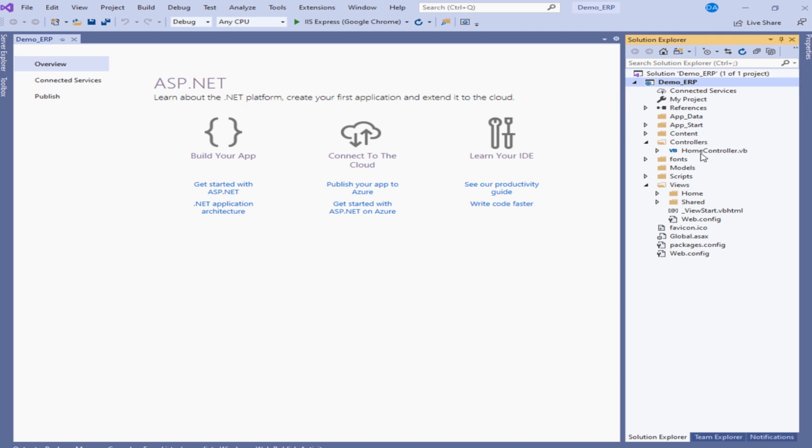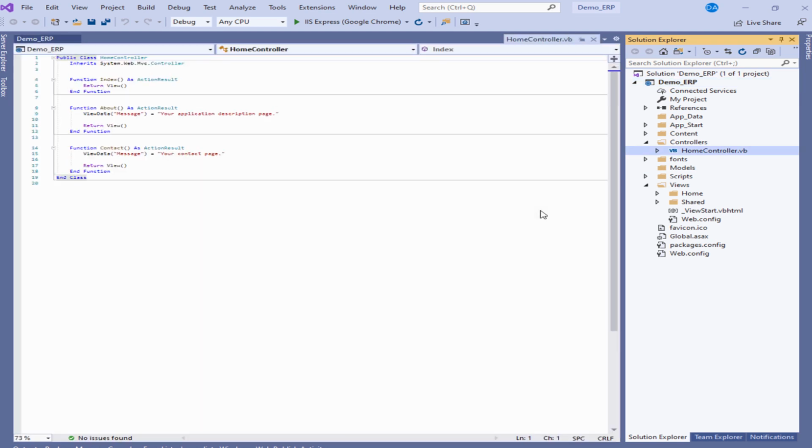So let's have a look at what's in the home controller. The home controller basically has the layout of a basic website: index, about, contact. So you obviously want a landing page where your users will be taken to, about us if they want, and contact. So this is where we are going to put in our account login logic and various other logic.